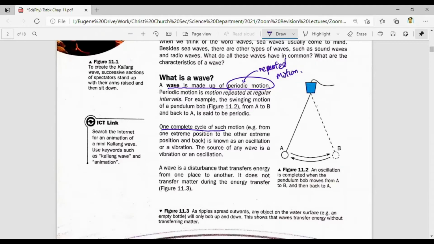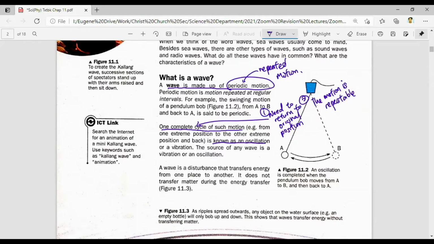One complete cycle of such a motion is known as the oscillation. So what does it mean for it to be a complete cycle? So when we say it's a complete cycle, it means first thing, okay, it needs to return back to its original position. Second thing, if it is a complete cycle, the motion is repeatable. Okay. When I say the word repeatable, it means if I were to look at it, I can let it go on and on and on. It will show you the subsequent motions also.